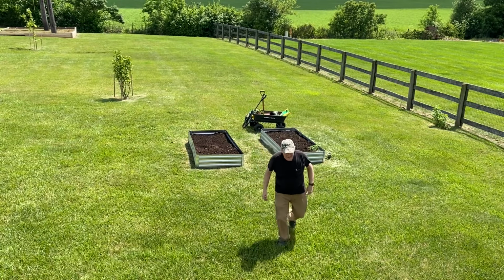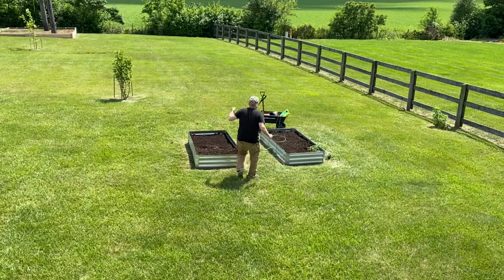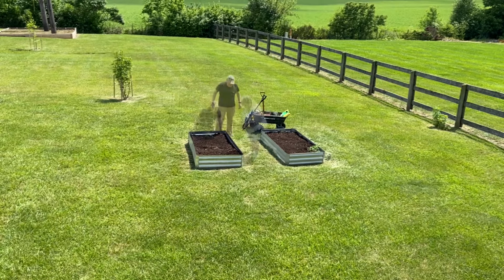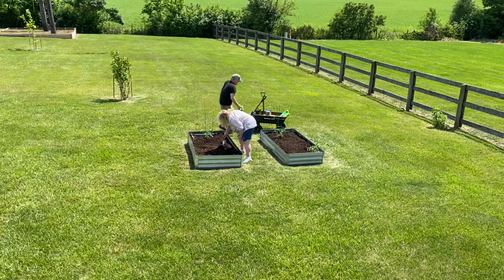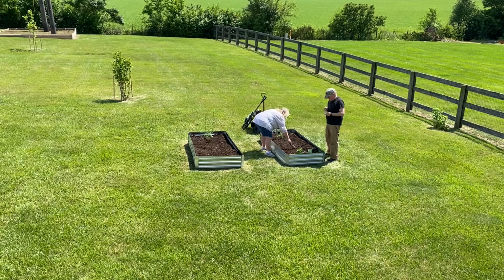Back in the spring, we did plant a garden, and although I put out several items, the bunnies have definitely been keeping their bellies full on most of the garden plants and a lot of the flowers. We don't want to harm them, but we are trying to take care of them. We've seen a lot more bunnies this year than normal. I think I remember seeing one or two, and I've seen quite a few this year. So they are a growing family, and they are loving the garden and some of my floral plants.